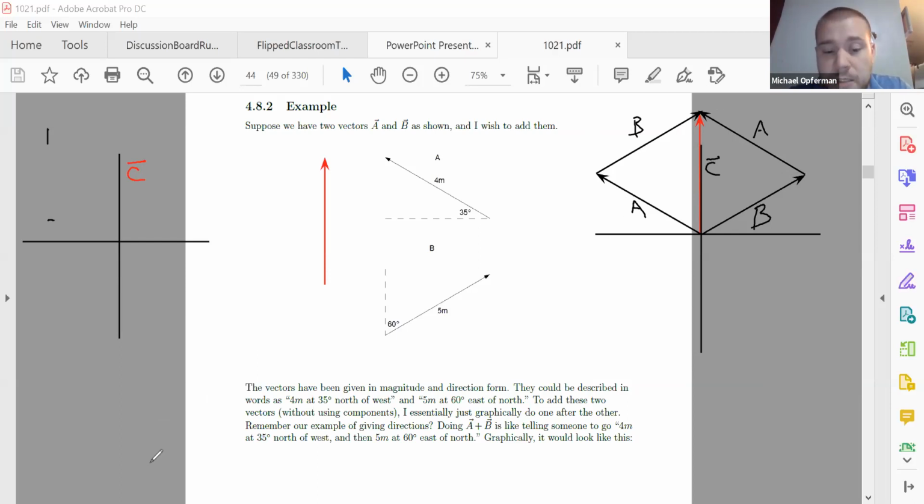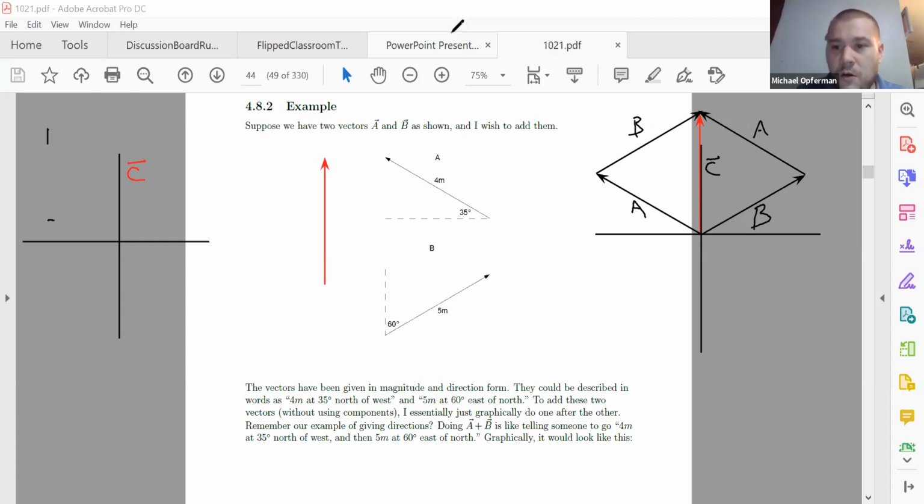So oftentimes it's a good idea when you're doing vector addition to kind of sketch it out this way and get a rough idea of what the sum is that you're looking for as a quick check of whether your answer that you do quantitatively is on the right track at all. And in some simple problems, or conceptual problems, you might just be able to solve it this way by saying, oh, clearly from the geometry, I can see that the answer points in the positive y direction. Done. I don't have to do any calculation. So it's a useful tool to have in your pocket.